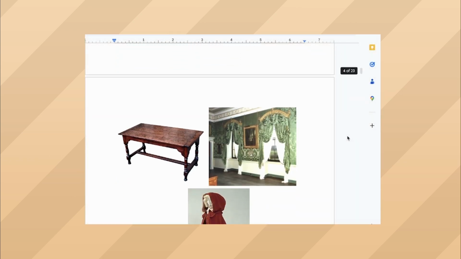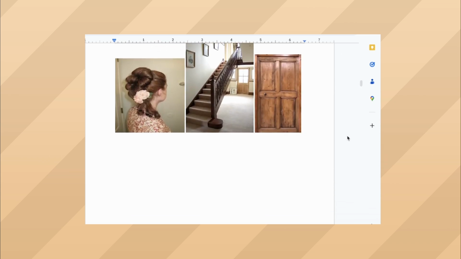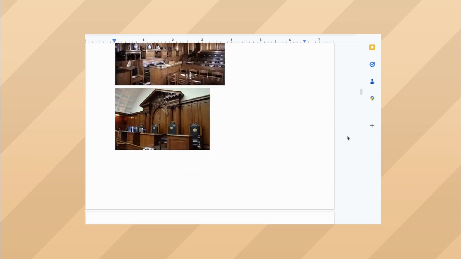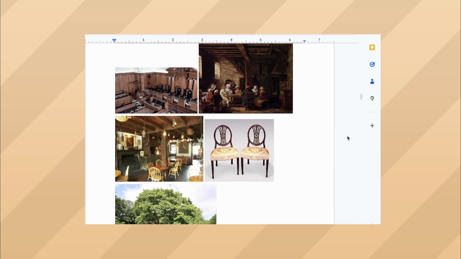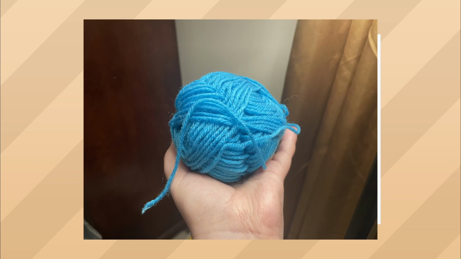Now, what exactly is reference in this scenario? Usually it's a photograph or a collection of photographs that you can use to accurately capture the subject or pose that you're trying to draw. But it can also refer to objects that you might have on you in the real world. Take, for example, this yarn ball.